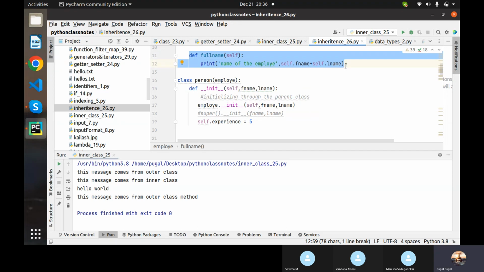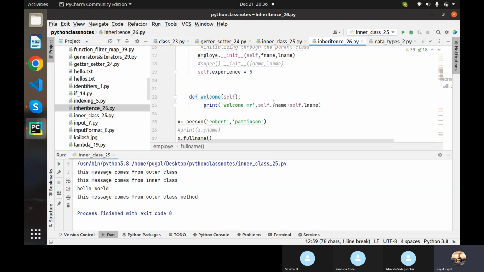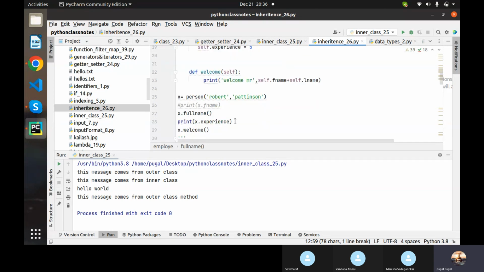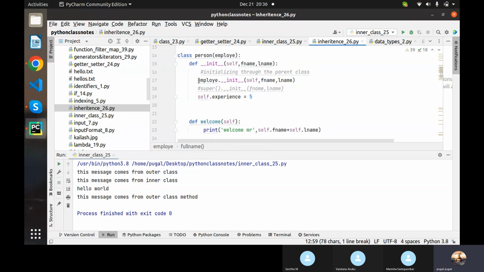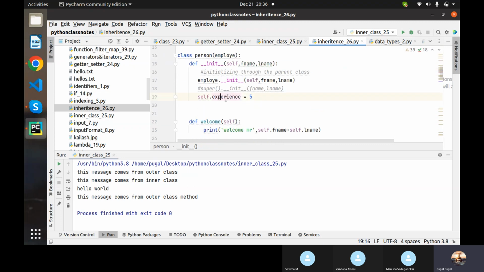Whatever the parent class has, even the variable or the method, anything, you can call it with your child class which is inherited. Not only that, even the constructors: once you call the super or the parent class constructors, you can initialize with more data also.